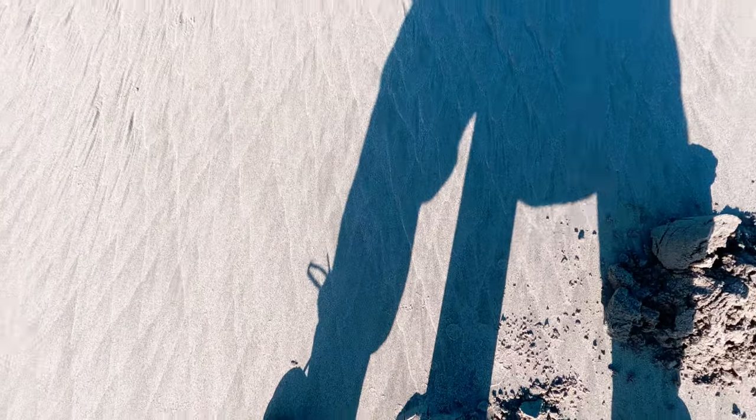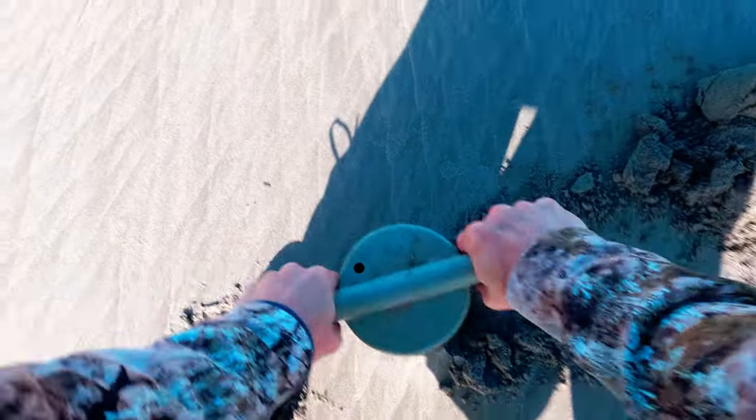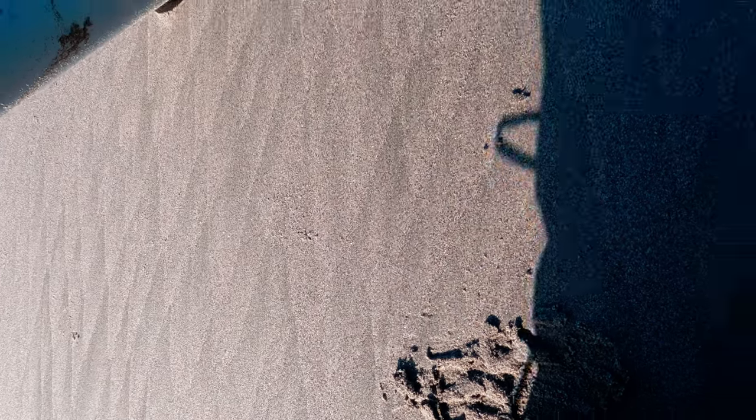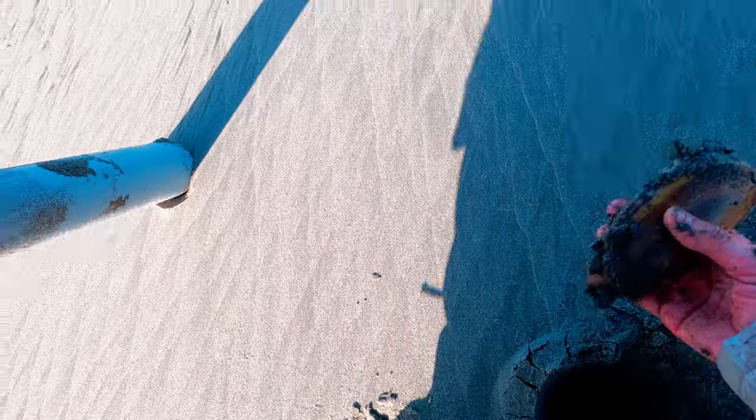It's like cutting through the sand. The best one's actually out there on the surf. This is more like, you have to really dig it. So here I am, I'm touching it, pulling, pulling, pulling. Got it.